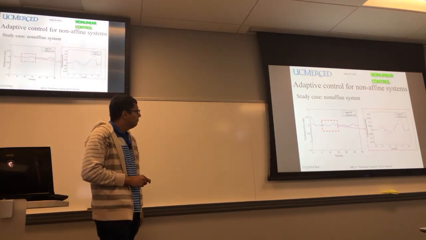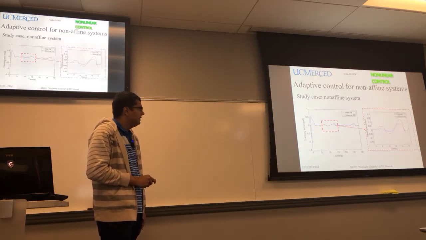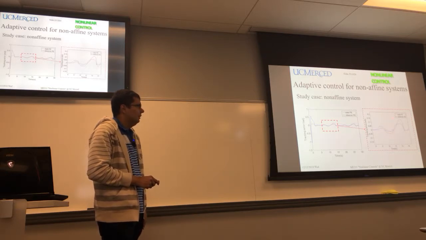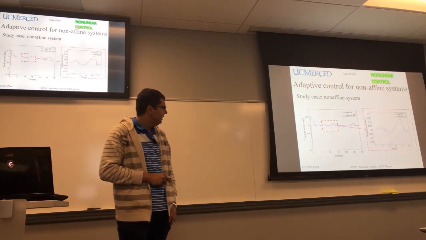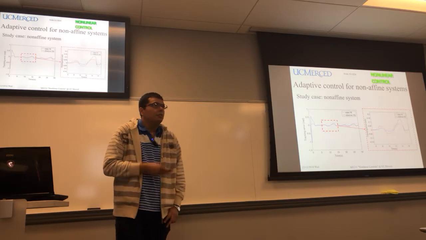Okay, so we have the tracking error again. At the beginning, both of the controllers are not very good at following the trajectory. Then both of them start to get better. In this case, maybe the observer-based controller in some parts is smaller than the other, but has some small peaks. These small peaks are due to the estimation of the parameters of the system. Here in the zoom, we can see both controllers converge, but this tracking error for sure could be reduced.